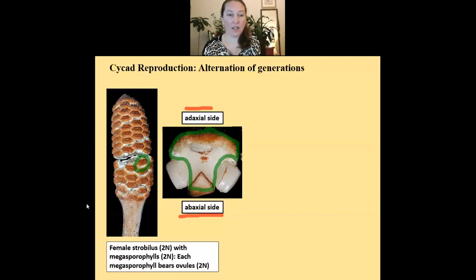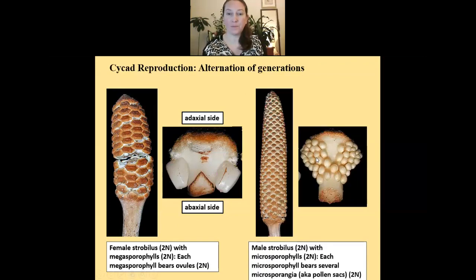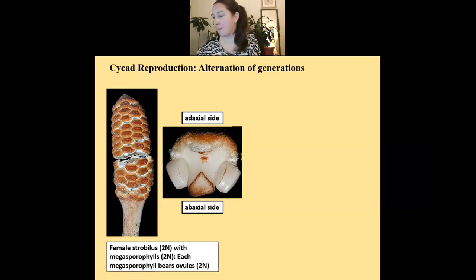And on each leaf are, in this case, two ovules. Here's an ovule, and here's an ovule. Whoa, I'm getting so much better at annotating. Glad I didn't give it up. All right, so if we were to look at one of these ovules, oops. Hey, what happened? Okay, sorry. We won't look at the ovule yet. Female strobilus with leaves, each leaf bears ovules.